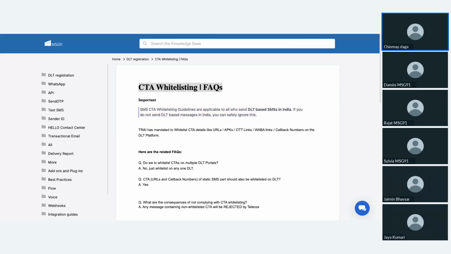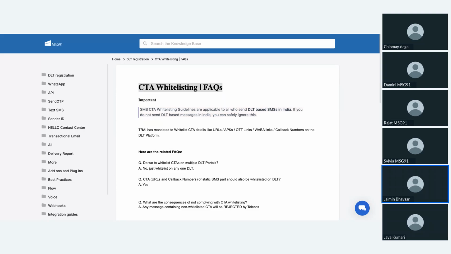Now, if you use our short URL and use the dashboard functionality to switch on the short URL functionality of MSG91, where we will be shortening all your URLs, including unacademy.com, that will be converted to 9m.io and passed on to the telecom operator. But since it is in your static part and approved as unacademy.com, it will mismatch and your SMS will fail. There are only a few clients who put URLs in the static part of the SMS template. If you have done so, you have to ensure that those are not getting shortened by MSG91, else your SMS will fail.